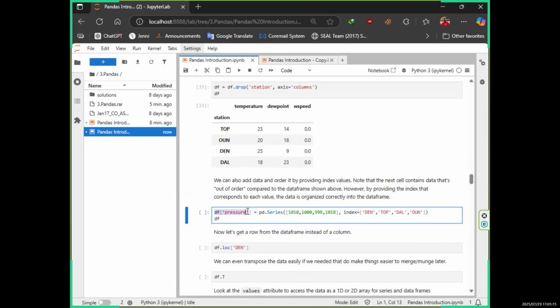I can say df pressure, because no matter what, when you create a new column or access a data frame, what should be the command? Df, we discussed two types. Df, then within square brackets, you put a single quotation mark and your new column name, and then equals. Since a data frame is a combination of data series, we are creating a new series to combine into this data frame.